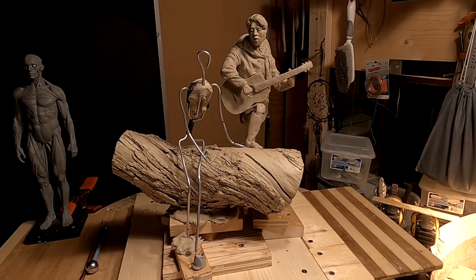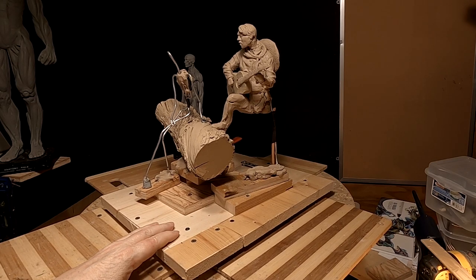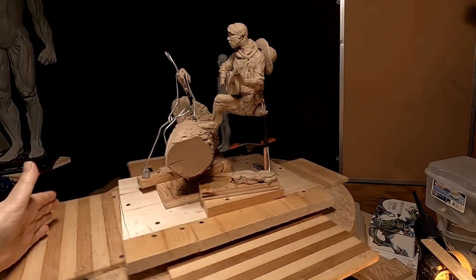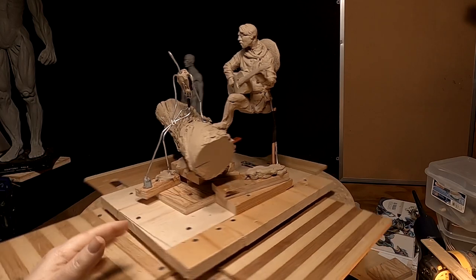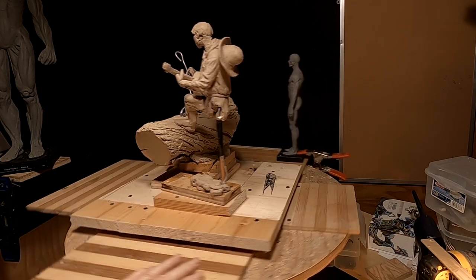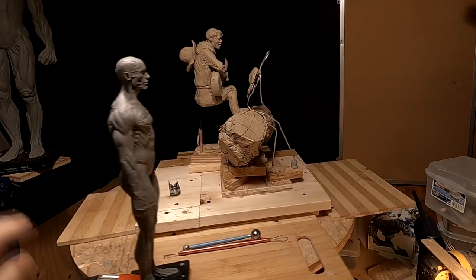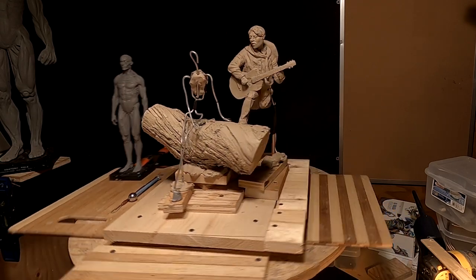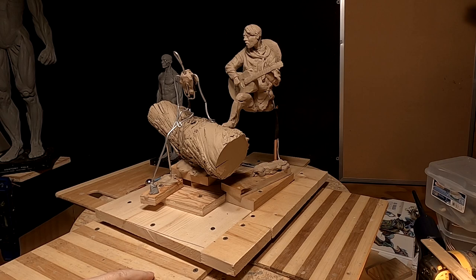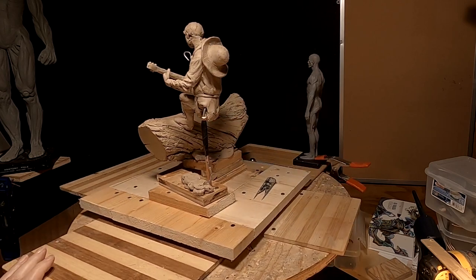I'm not going to have much time to work on this today because I came down this afternoon and had to reduce the size of the base quite a bit. It used to stick out about four inches further in front, and this guy was hanging off the back in midair. So I had to fill in behind here so that when I do the base for the sculpture, I've got wood underneath and they can make a mold of everything. I've already spent an hour and a half on this, trying to get the base worked out — it was not easy. Thank goodness I have a radial arm saw out on the porch, because without it this would have been almost impossible.